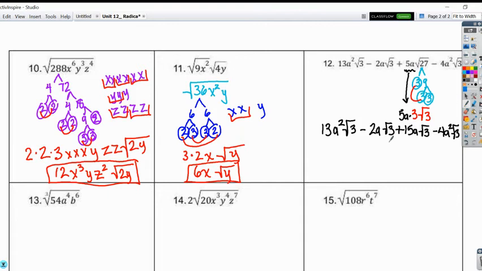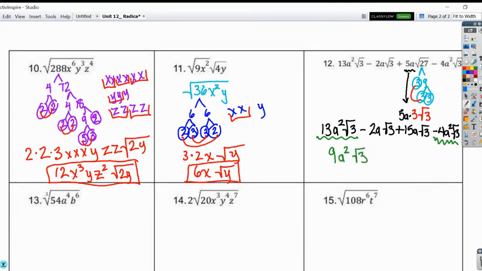So beyond needing to make sure that our radicals match as we add these, we also have to make sure that we have the same variables for those like terms in order to add. So I need an a squared with the square root of 3. That can combine with other a squareds and the square root of 3. So you're thinking 13 minus 4, that would give us 9a squared times the square root of 3.